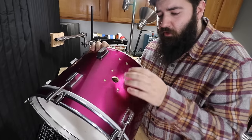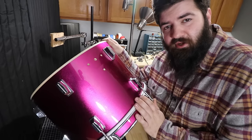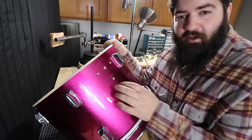So I took all the hardware off that I don't need. I'm not too worried about the holes since I'll probably end up rewrapping this drum down the road. There's also a few extra holes that I added because I was stupid and wasn't thinking, so just pretend these aren't here and I'll walk you through how to actually do this.